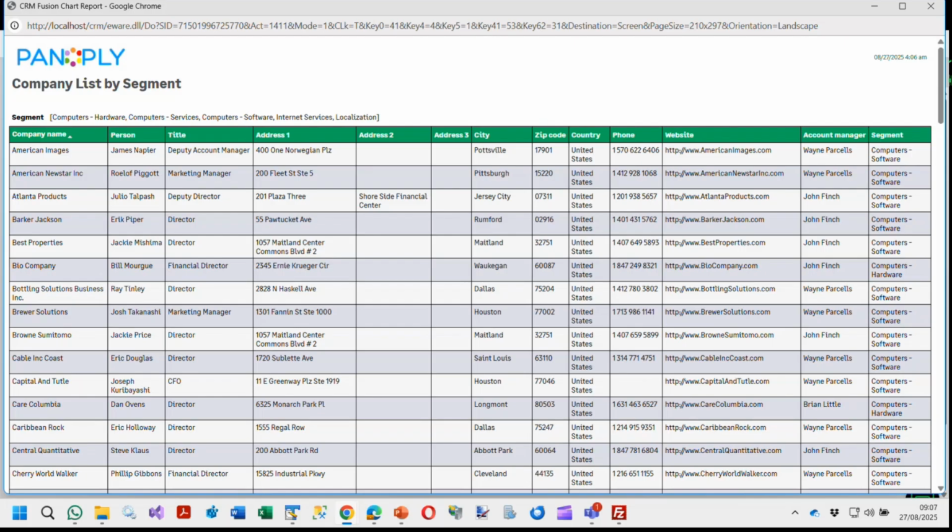And here you can see a pop-up window has appeared. Now this is an HTML report, and the data is limited by rights. I can't see data that I don't have the rights to see. And this happens to be a type of report called a list report. And this is very much giving me a row by row breakdown of the records. For example, all of the open opportunities or all of the cases assigned to a team. In this case, it is all of the company list by a particular segment.